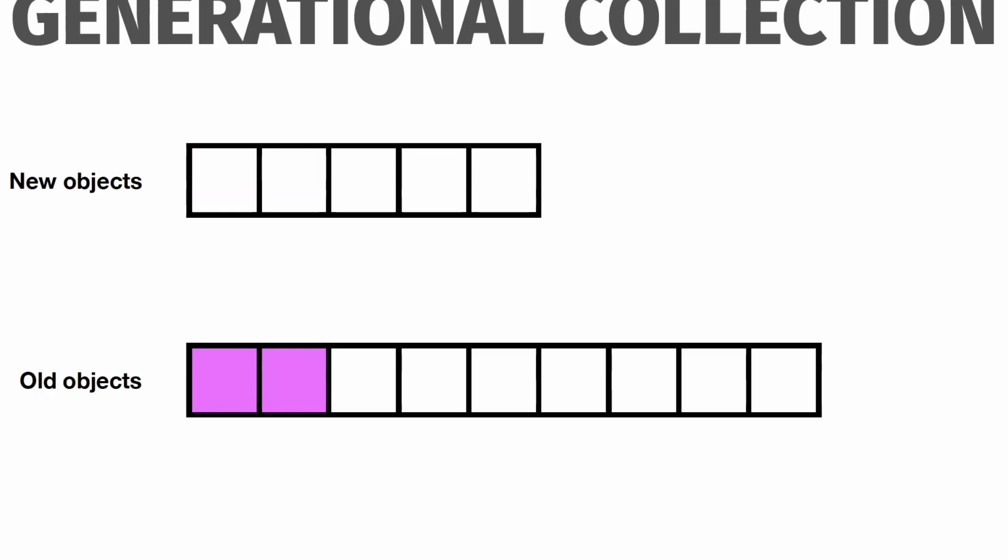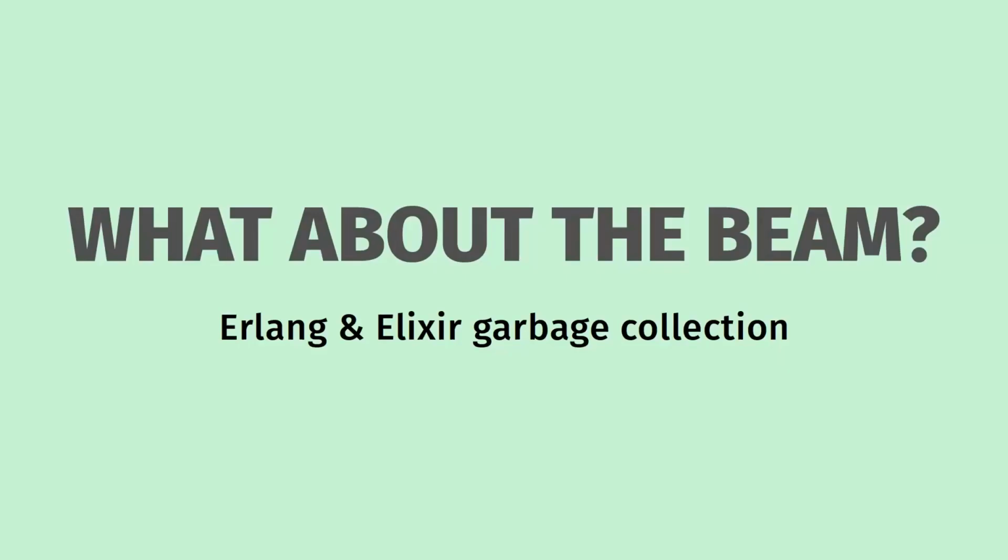So this is a very, very quick overview of just the general principles of garbage collection. There's more algorithms. All of these have variations in different levels of complexity, and any language will have implemented a more advanced version of what I explained just now, but these are the underlying principles. So now the question is, what about the BEAM?